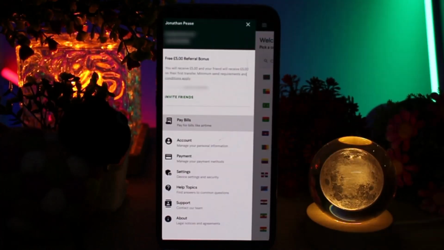After that, tap on Payments. Tap Add Payment Method, then choose Bank Account. Select your bank name from the list. Carefully enter your bank account number and any other required details. Make sure everything is correct to avoid delay.